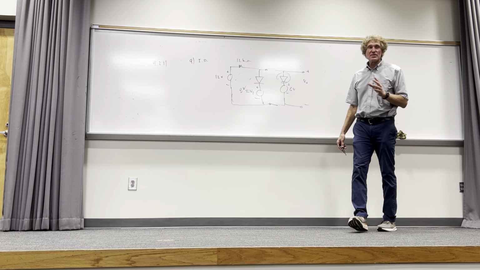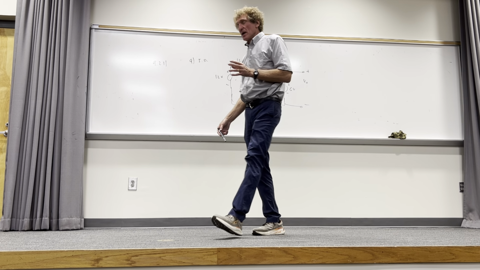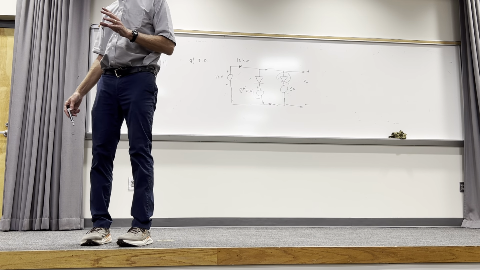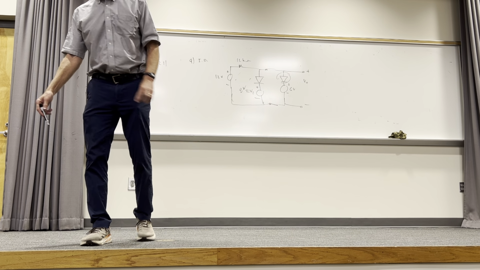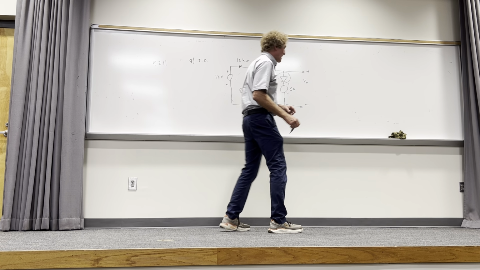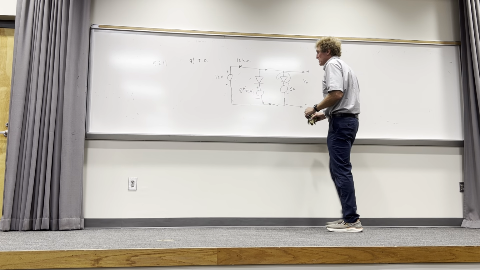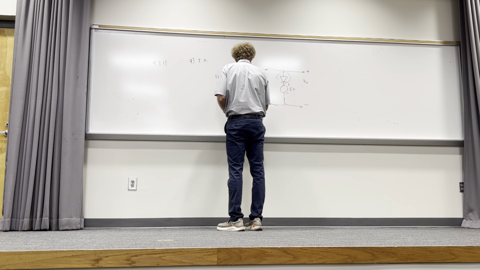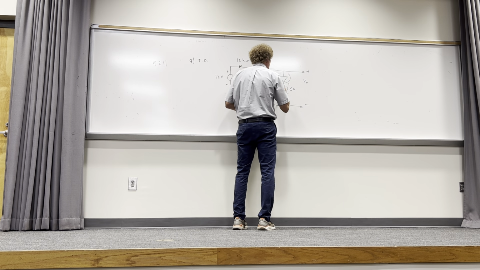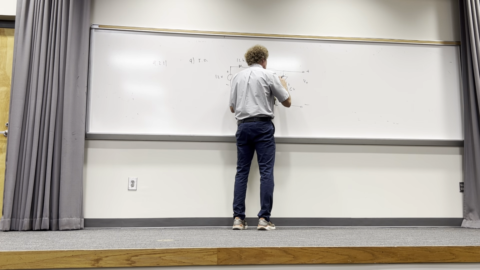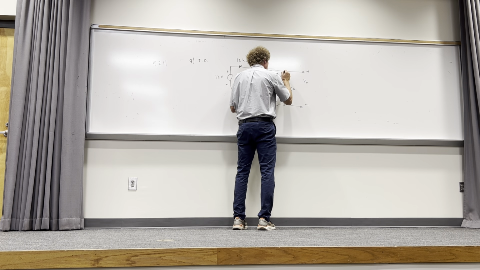Now, for ideal diodes, and I want you to listen to this, for non-ideal diodes, the only thing that changes is now you're going to have to overcome not just this voltage that's here and here. I'm going to leave that at V1. But for non-ideal diodes, now you're going to have a potential of plus to minus V diode here, and right here too, plus to minus V diode.